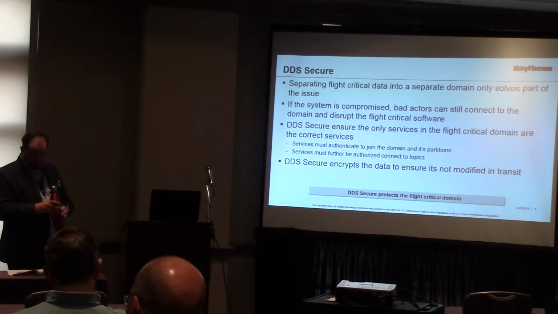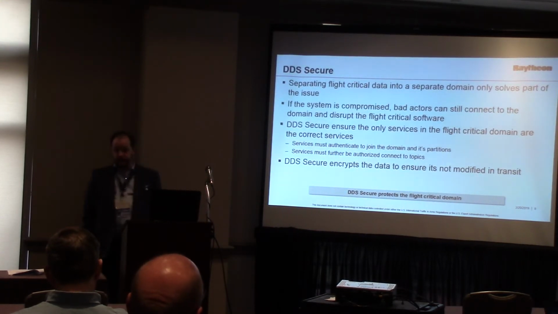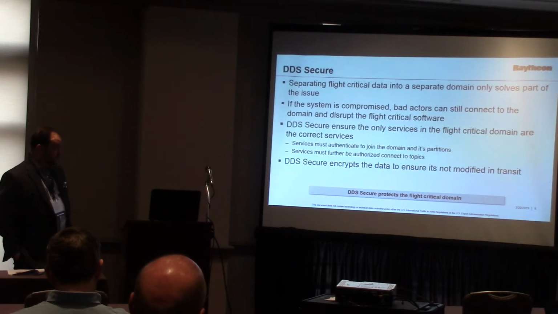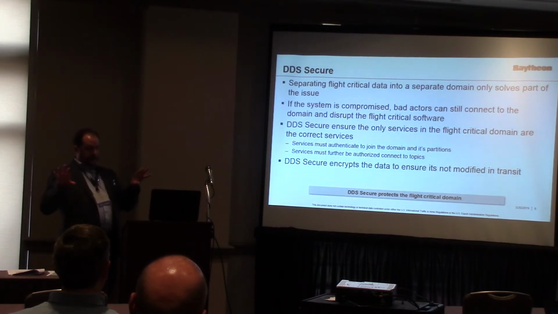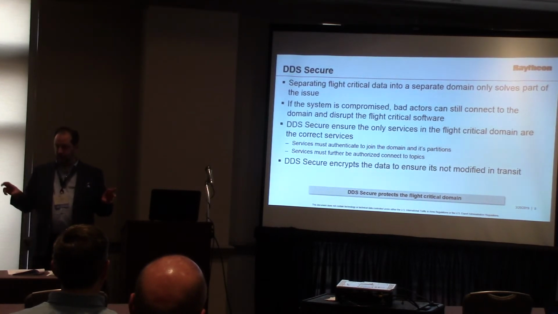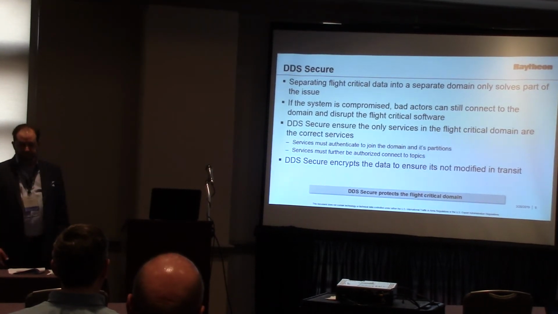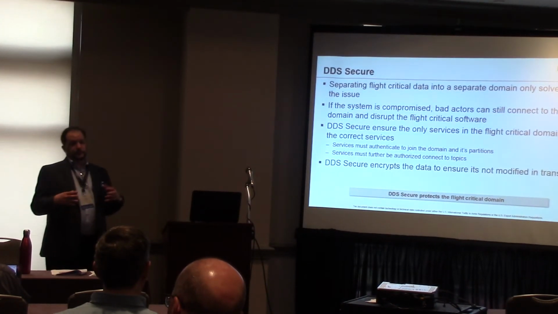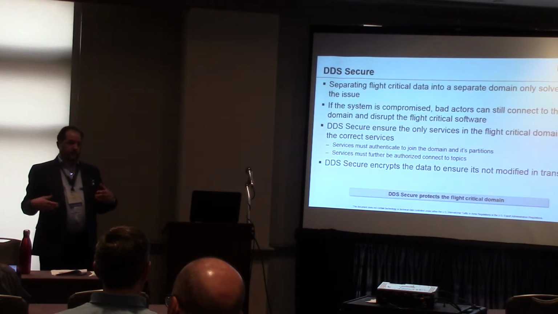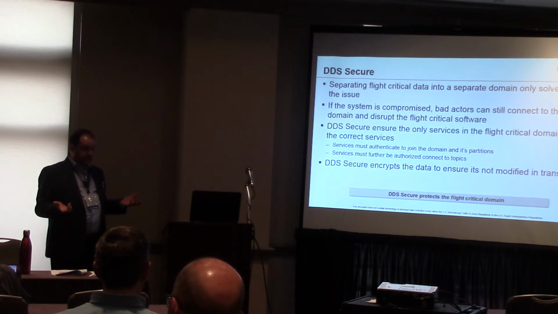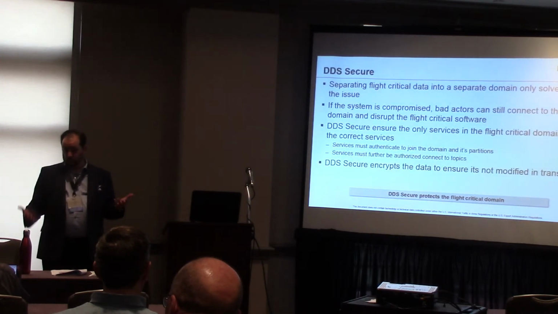So the last component is DDS Secure. This is something that we're beginning to implement in our systems right now. So those domains are great. They divide everything up. We put our bridge. Everybody behaves correctly. Life is good, right? But we all know that bad actors don't behave well, right? So even though I've set up this flight critical domain and put this bridge in place that limits the traffic, somebody who's not supposed to could come and join my flight critical domain and all of a sudden start putting things on it that we don't want on it.